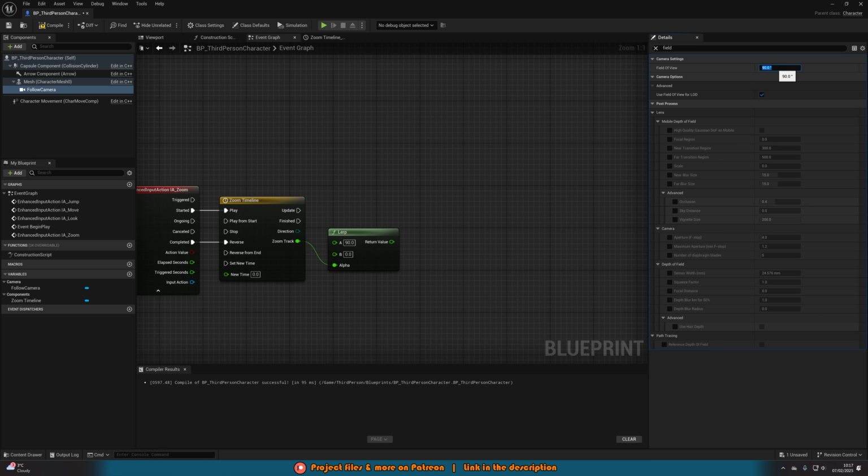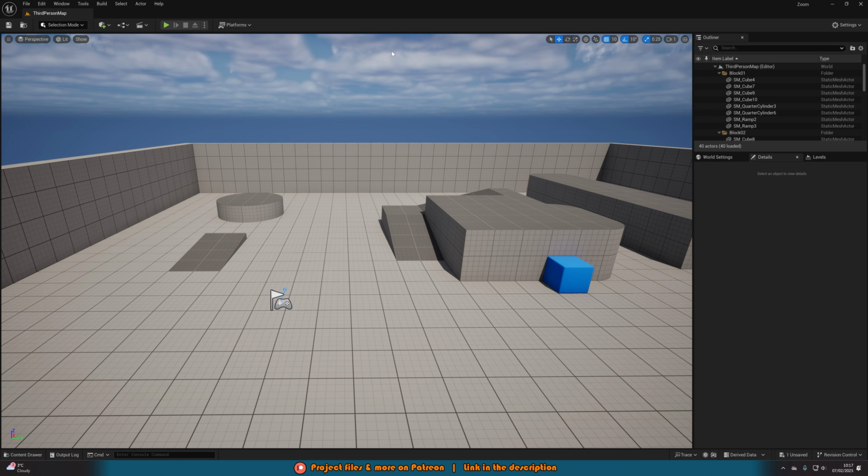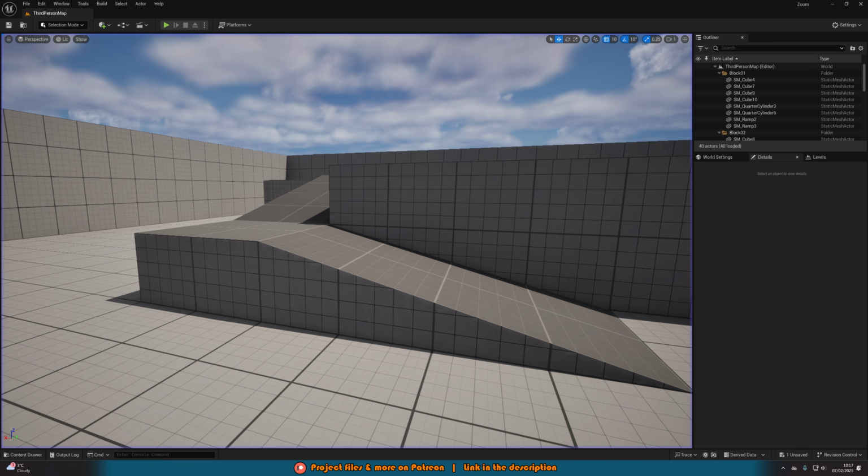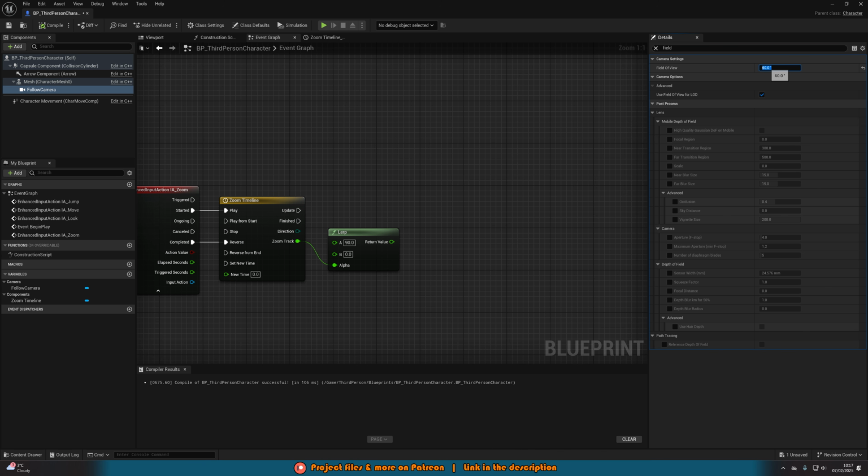So what I'm going to do is just change the values in here to get to whatever value I like. And now the smaller the value, the more zoomed in it is. So let's set this to 60. I'll compile this, and then if I were to hit play, we can test out to see what this looks like, see how zoomed in it actually is. And you can see it's kind of zoomed in a little bit like this. So I think I might go in a little bit further than that. I might set mine to 40. But again, use whatever values it is that you want. But I'll set this back to 90, so the default value is like that. And then in B, I'll put in 40 here.